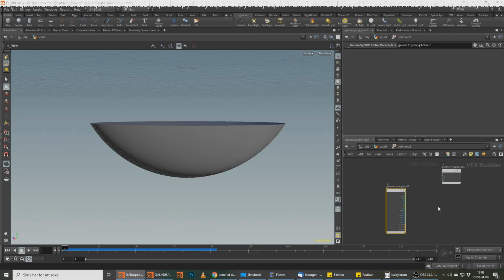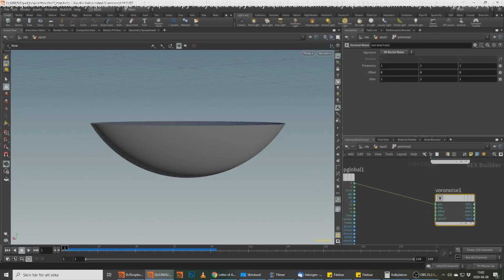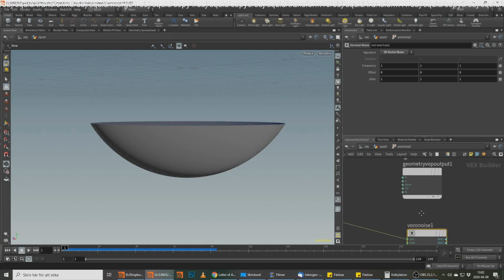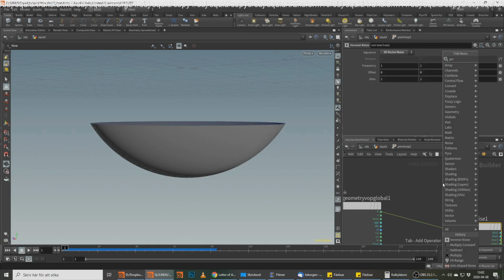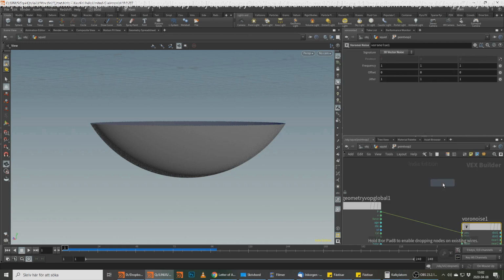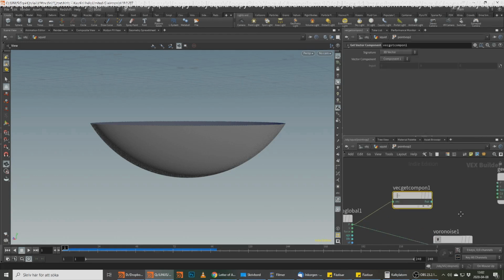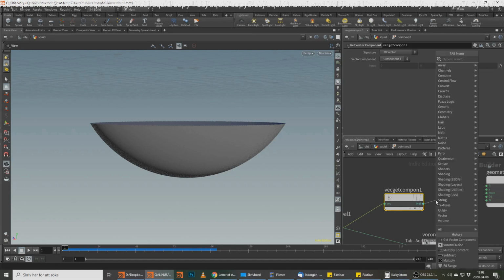Let's drop down a Voronoi noise. Why is it slow? Voronoi. Position. And we also want a frequency that's based on our Y component. So let's get vector component and just fit it.